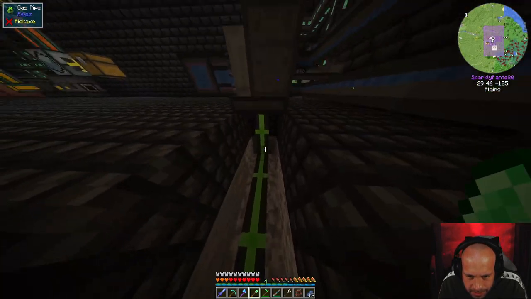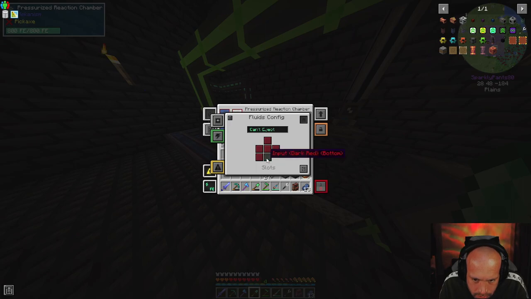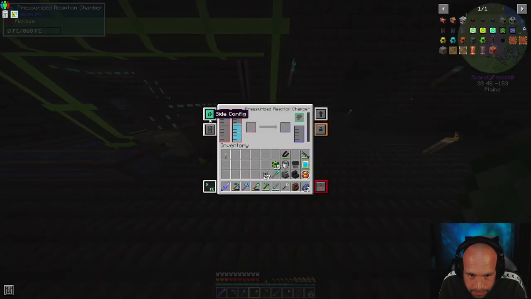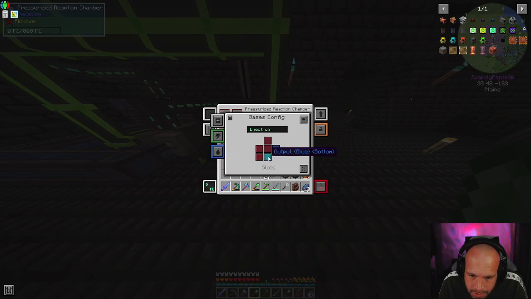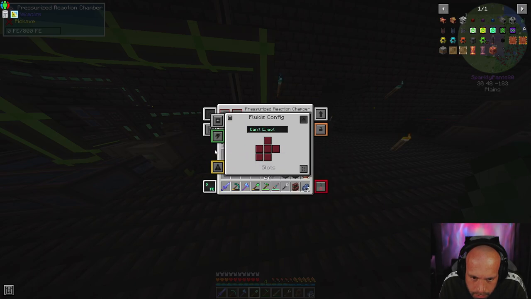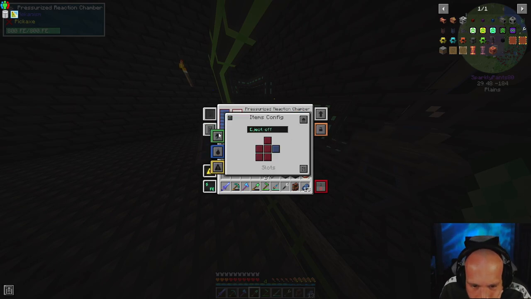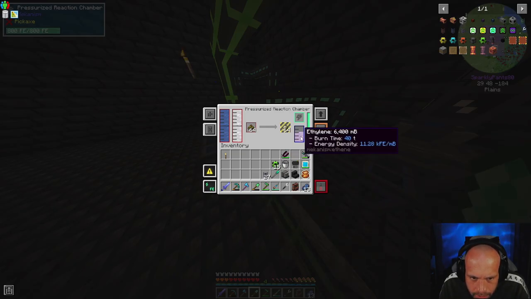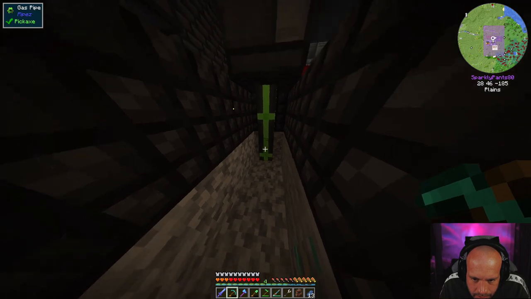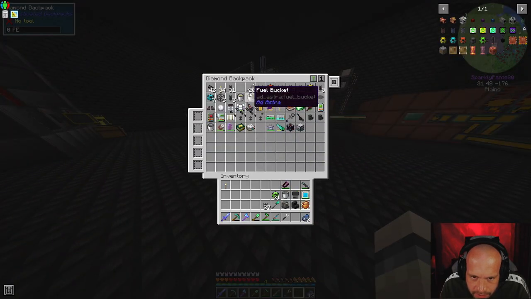Why are we not getting ethylene out? Is it liquid? Can't be. And bottom. Input. Hold on. No, that's liquid. Liquid. I've got a gas pipe. God damn it. Okay. Not what I wanted to be there, but it'll do for the moment.